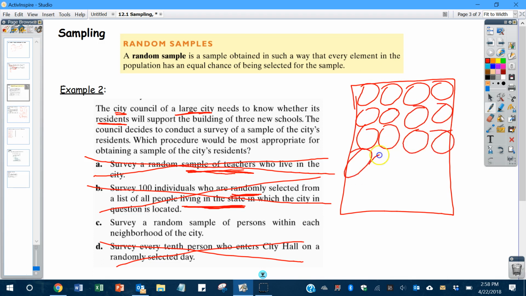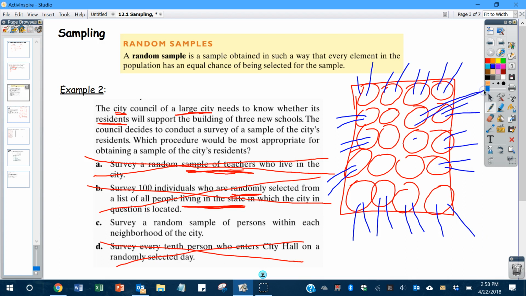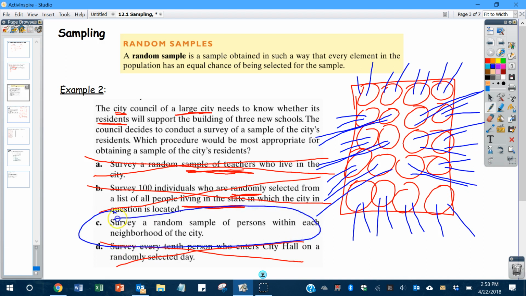And what this is suggesting is I go into each one of these neighborhoods, which are going to be all over the city, and I'm going to sample just a few people randomly from each one. So everybody in each neighborhood has the chance of getting selected equal to some other person in that same neighborhood. And if I do it this way, and maybe I only sample 100 people, I get a pretty good idea of what people in the entire city think without isolating a particular subgroup or leaving out a neighborhood or things like that. So we're going to go with C here because it seemed to be significantly better than the other 3.